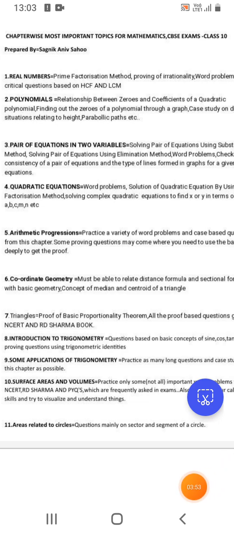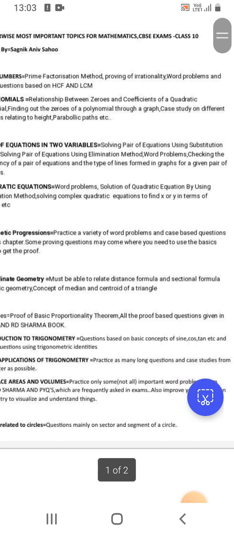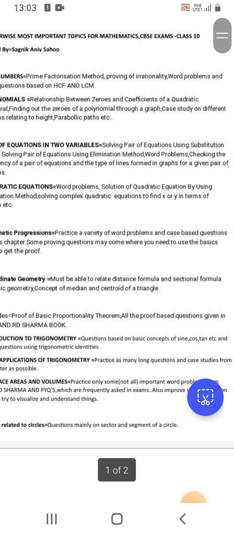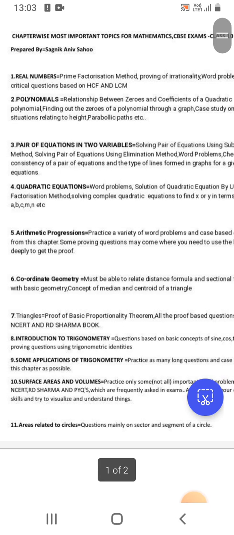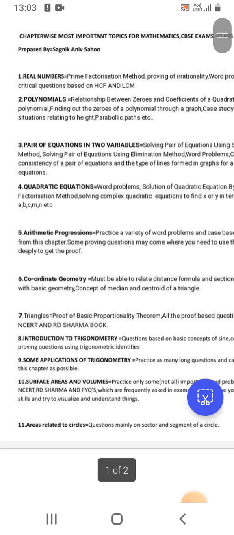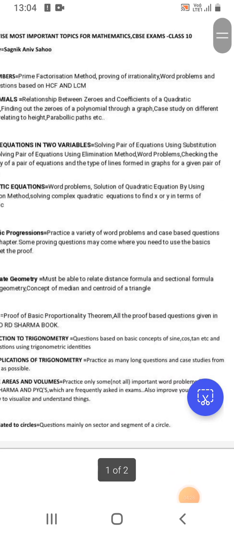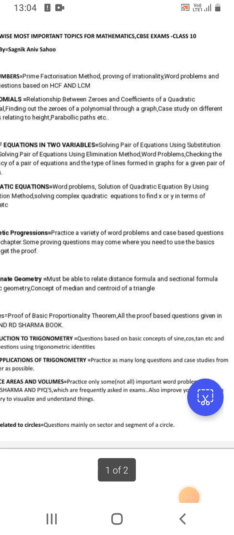But in the 2022-23 session as well as in the 2023-24 session, the cross multiplication method was deleted from the CBSE syllabus, solving pair of equations. So till the latest update, you have solving pair of equations using substitution method, and you also have solving pair of equations using elimination method. Then you need to practice a number of word problems from this chapter. You first need to practice all the word problems given in your textbook, then all the word problems given in your exemplar book, and also the word problems given in reference books, mostly in R.D.